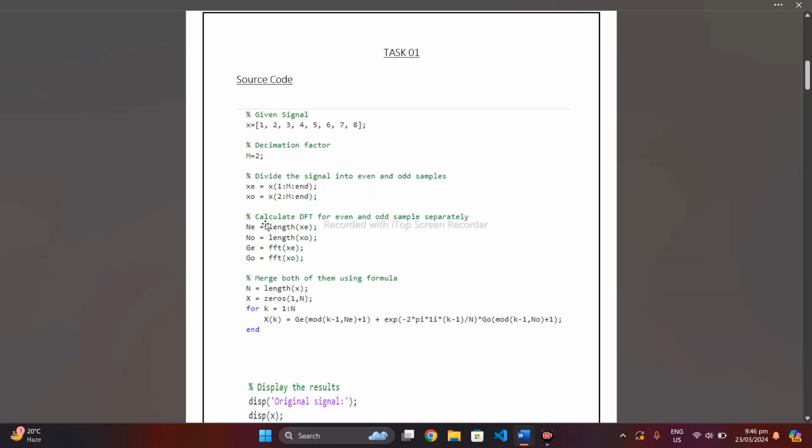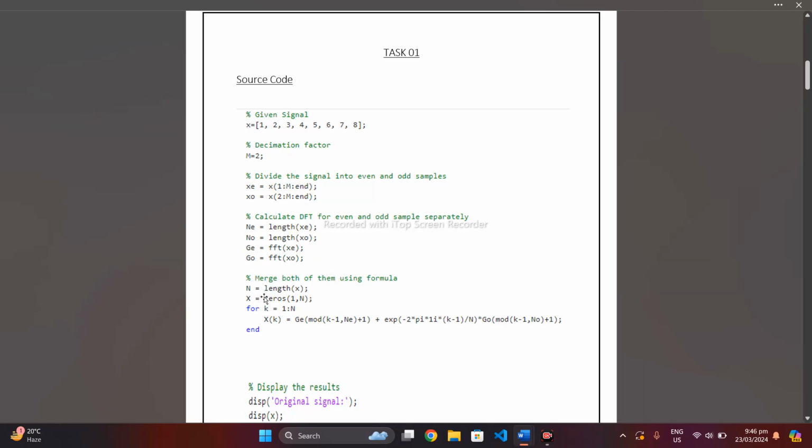Now we calculate the DFT for even and odd samples separately. N even is equal to length of xe and N odd is equal to length of xo. G even is equal to fft of xe and G odd is equal to fft of xo. Now we merge both of them by using the formula.